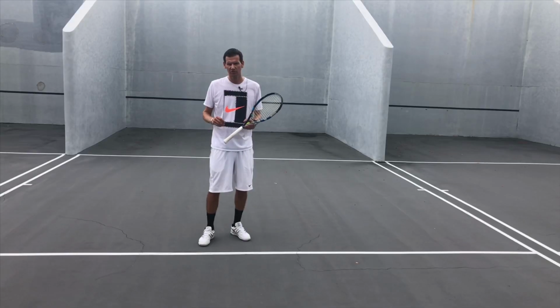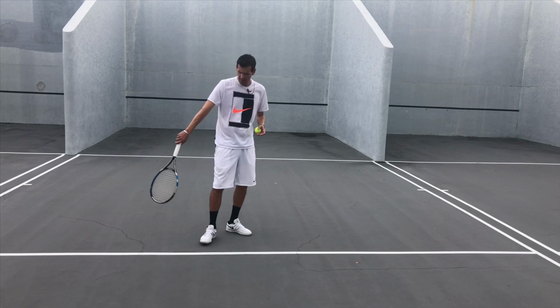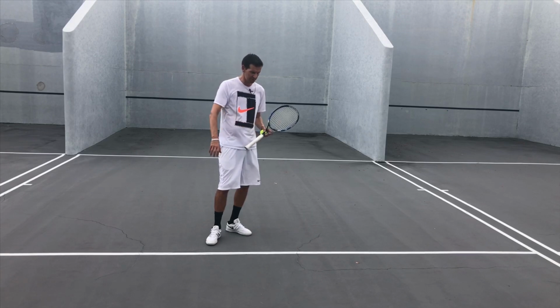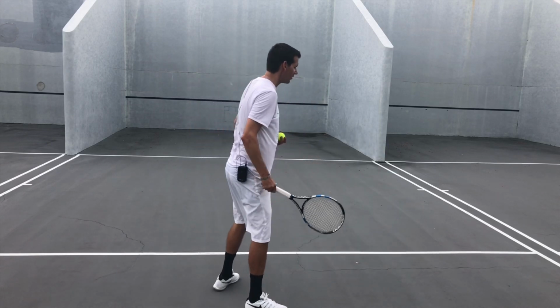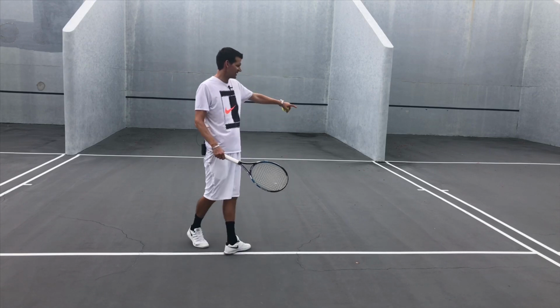I'm going to explain the rules of playing points with another person on the wall. Most walls will have a line back here which will equate to the baseline. If you don't have a line, you can measure it out and then maybe put tape down and use that as your baseline. And basically, if the ball goes behind the baseline, it's considered out, and then anywhere inside this line is in. Now also we have sidelines here.